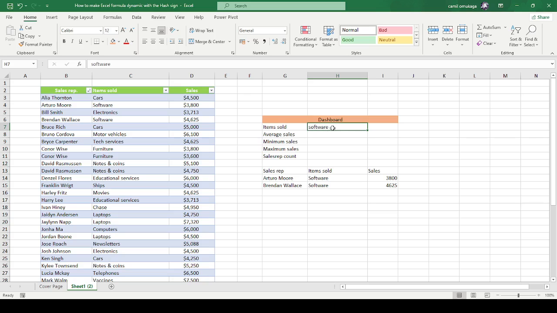We can also pick, let's say, laptops. I want us to confirm the amount of sales made from the laptops.